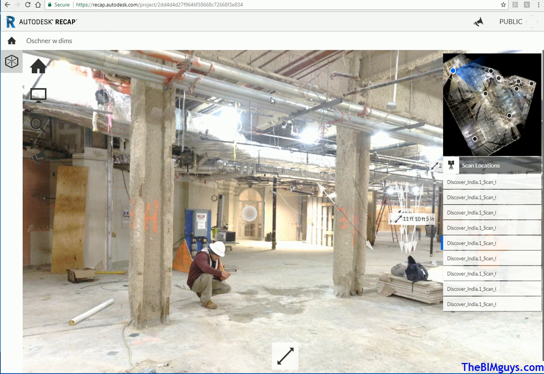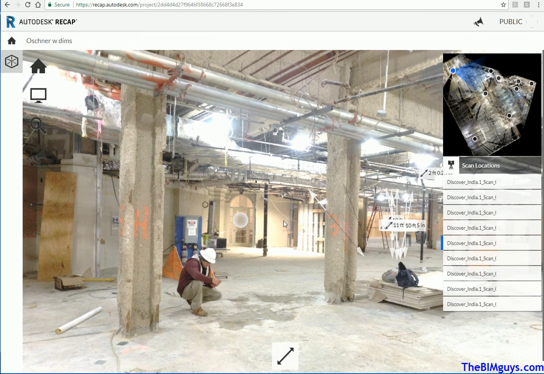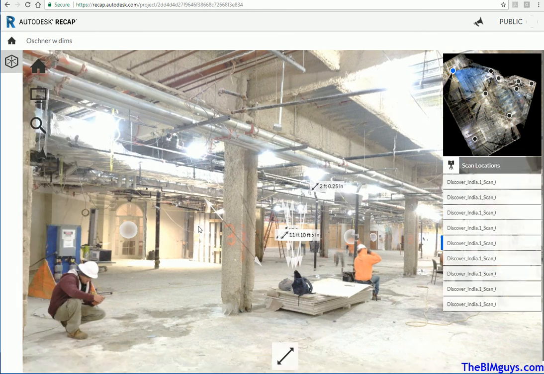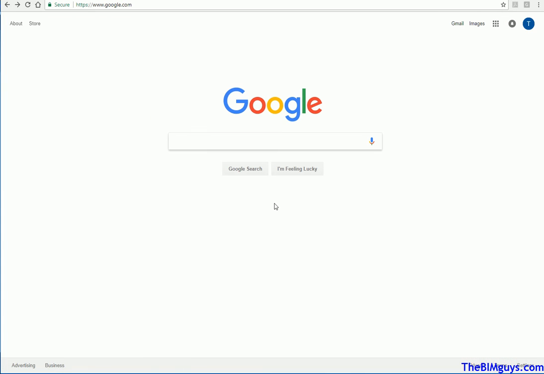Now this is a very simplistic version of ReCap, but what it does, it gives you the ability to look around, kind of turn layers on and off, and zoom in and zoom out. And if you do a couple other things here, now this is just kind of yelling out saying you like the software. So it's a very simplified version, but notice if you're at home or if you're working, that just bombed out on me. So we'll try that again.